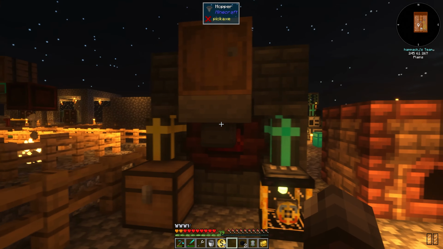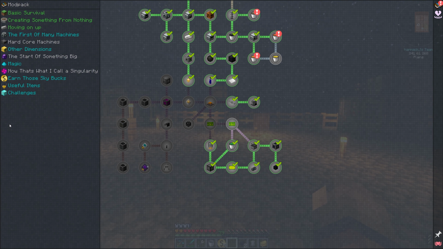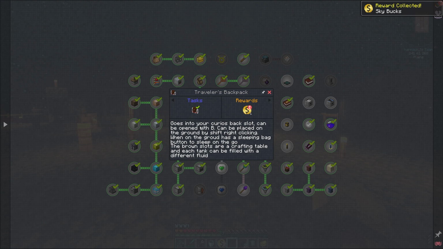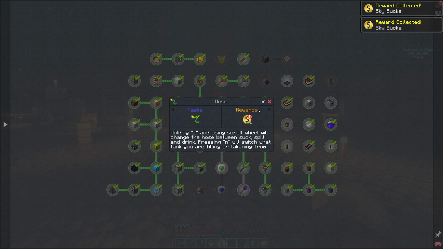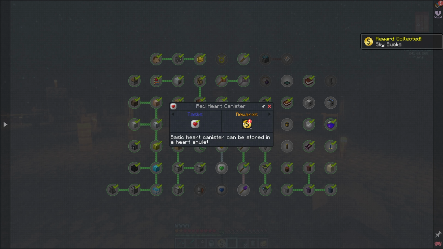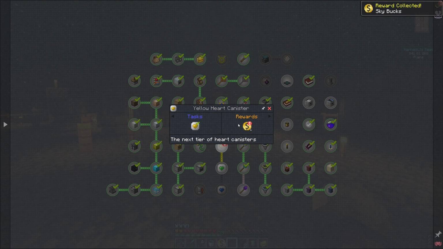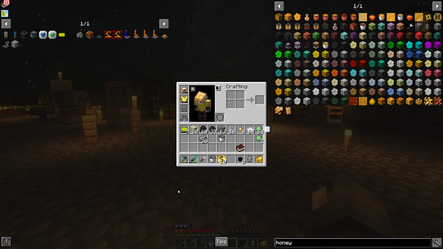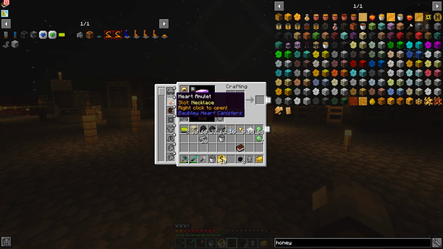And let's see, what else did I do? I think I did some more of these useful items. Yeah, I made the backpack. I made the traveler's backpack, and I made the hose. And then at some point I made the heart amulet, and then I made a red heart canister, which gives us an extra heart. I made a yellow heart one, which gave us I think another extra heart. So we have 2, and then I kind of stopped there because I didn't have the next one. So that's kind of an interesting little way to get more hearts. It's just kind of tedious to make all those.